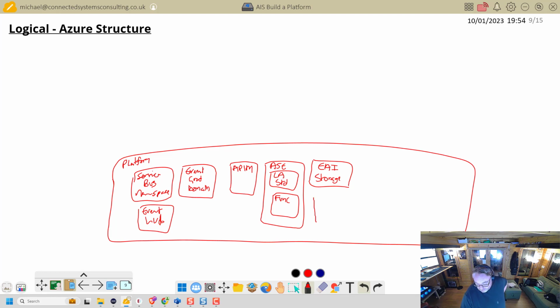The chances are you're probably going to need a SQL Azure database. You might need that to save data that you need to query for different types of interface, probably. It's just not uncommon that you're going to need one, so you might as well think about it from day one. At least you know, if that requirement came up, that would be what you would use. At this point, I think that'll cover a lot of requirements, but I don't think it's unreasonable that somebody might need a Cosmos.